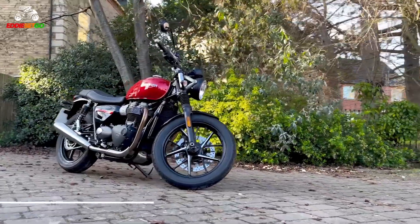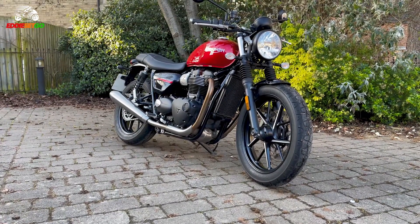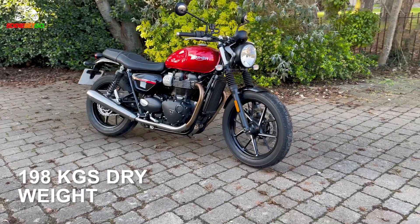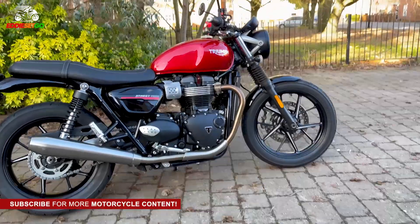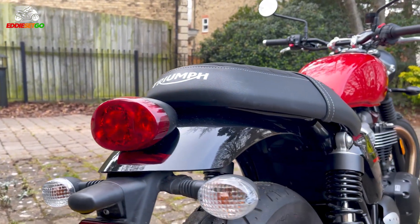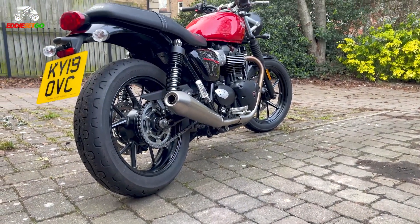Parked near the back of a busy Triumph line-up packed with heritage machines, sports roadsters, and adventure bikes, sits a motorcycle that holds a secret. Not claiming to be the lightest or the fastest naked bike at 198kg dry, the Street Twin could easily be overlooked if you were focusing on statistics. But in the real world, stats don't really matter. Riding a motorcycle means just putting your helmet on, your jacket, your gloves, and seeing what's around the next bend.